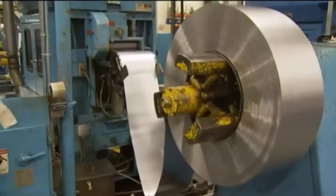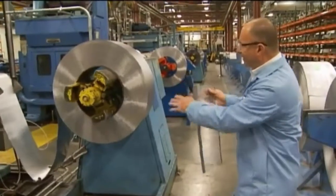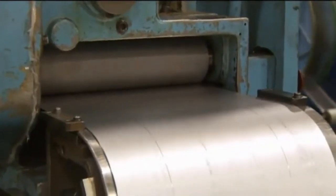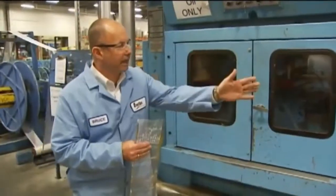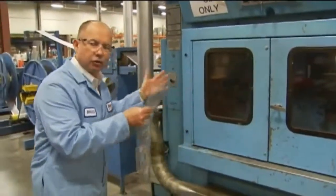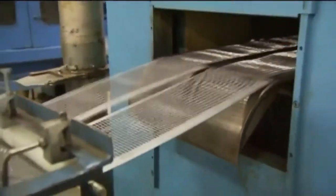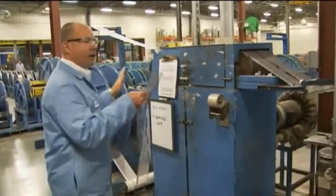We have our chill casted strip one millimeter thick. We need to take this strip and feed it into this high speed perforator so that we can get a grid pattern. This perforator is running about a thousand strokes a minute, punching in this grid pattern, and it's also splitting that feed into two finished products. Coming out of the perforator, we have our finished individual strips.